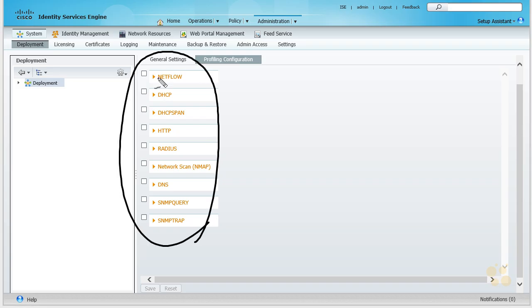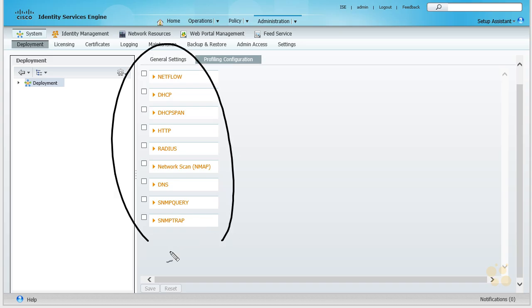So these are all options that we have in implementing additional information gathering for the profiling service that's part of ICE. So I thought to myself, what a great place to talk about the various methods we could use to increase the accuracy of profiling inside of an ICE environment by looking at this profiling configuration page.